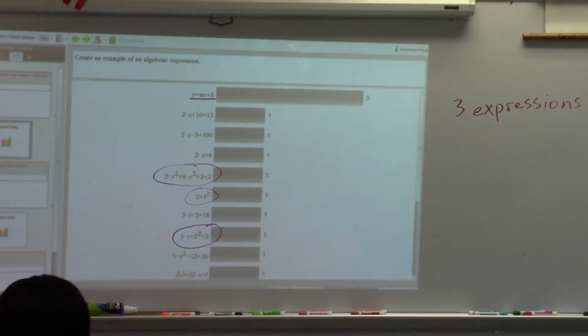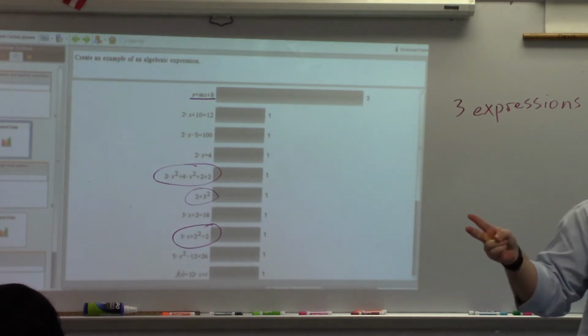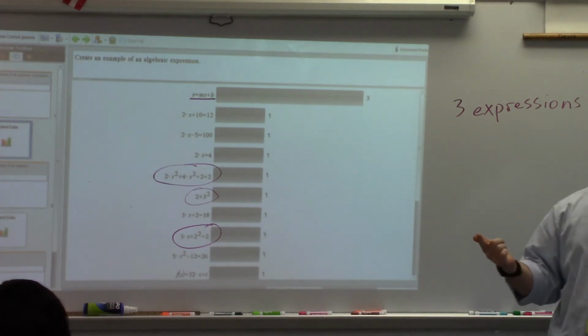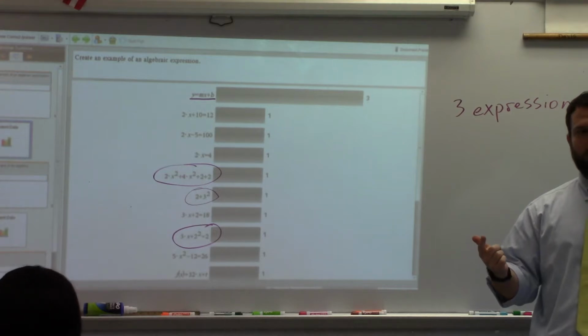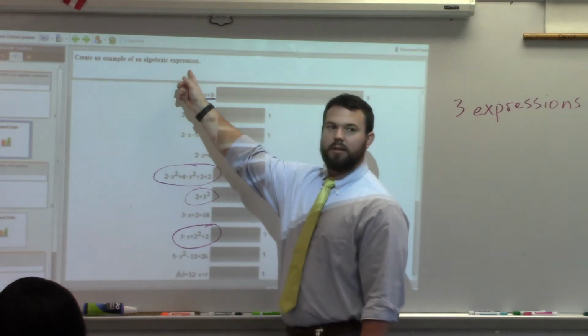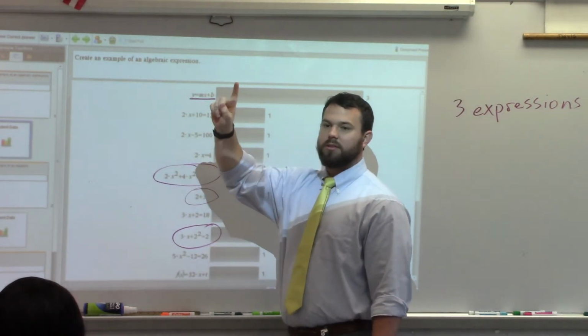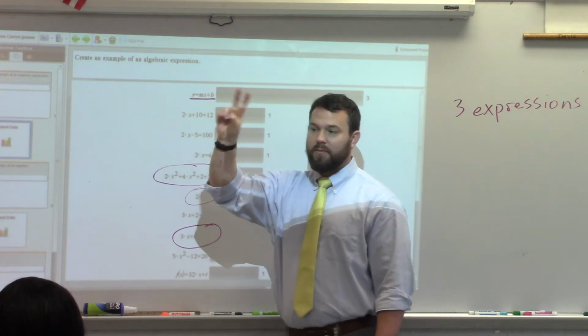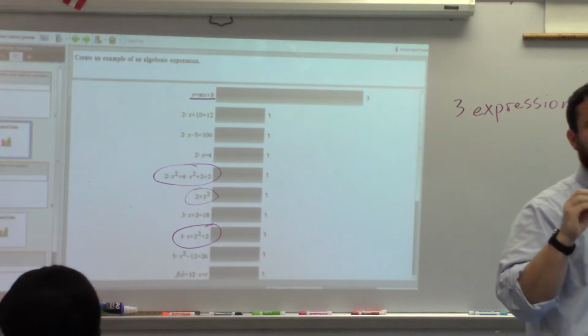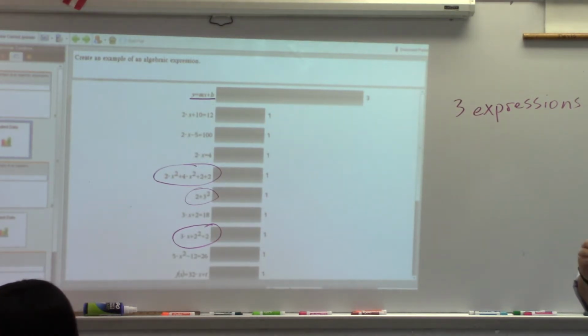Because what do mathematicians do then? They notice patterns and relationships. Then they describe those patterns and relationships. And then they generalize those patterns and relationships. Hey guys, to describe and to generalize, don't you have to use words? Yes. So if we don't know what this term expression means completely or perfectly, that can mess up our ability to describe and generalize. That can affect our ability to learn math well. And so we need to be able to define these terms really, really well.